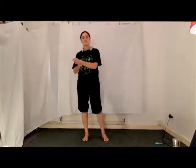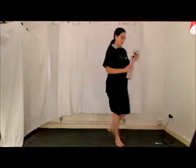And we'll go through the 18 set. So I'll demonstrate the movement first, and then we'll do a few repetitions, and then I'll move on to the next movement. I am going through this set more systematically on my Thursday morning Keep Active Ely Tai Chi health class. But this is quite a nice way. We'll be going through from move 1 to move 18 next. But before that, I'll have a water break if you need some water.